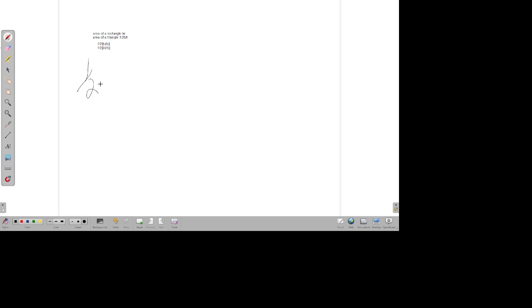This can be written as 1/2 base times height. I don't need all that fancy stuff because the b and the h are variables. It's a fancy math word for something that stands for something else. If I were to ask you to wait in line for me while I went to the bathroom, and then I came back and I got in line there, and then you got out of line and went and did whatever you were doing, you held that place for me. You were acting like me, but you weren't me, right? It's kind of weird, but that's how variables work.